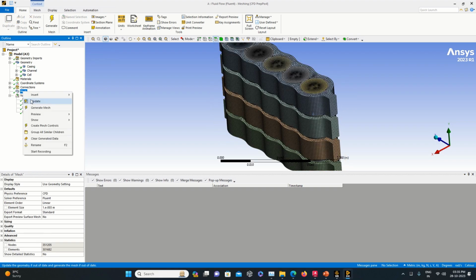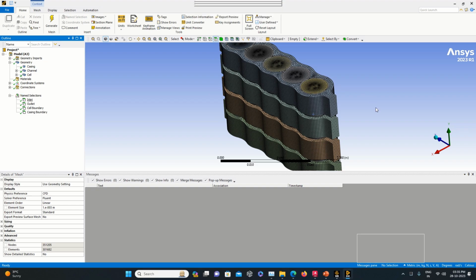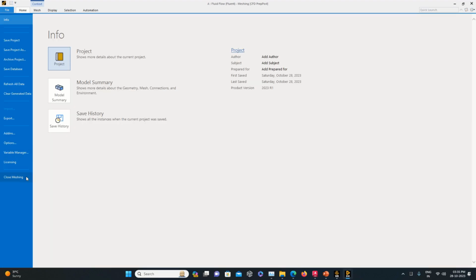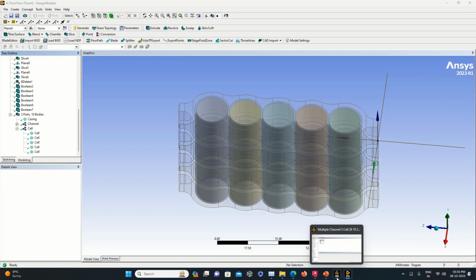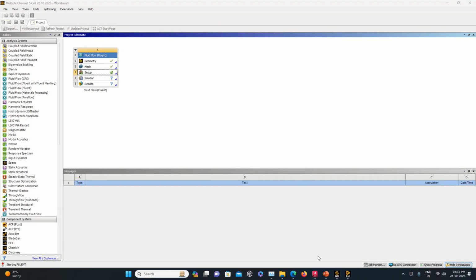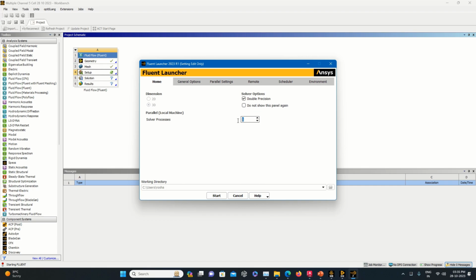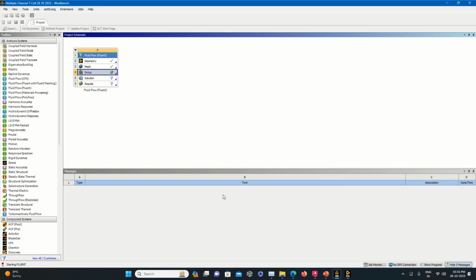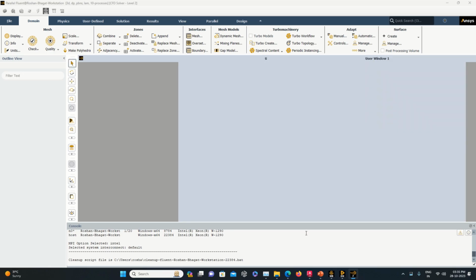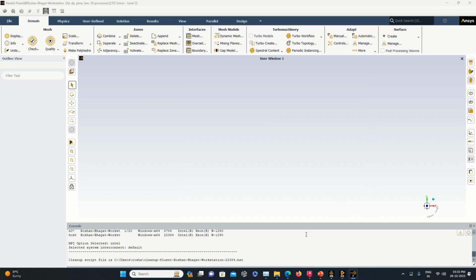Okay, so let's do it. Update. So we'll see mesh translation to Fluent is successful. Once this message occurs, you can close the window, and let's go with the next part that is related to your setup. So let's click on edit. For double precision, I take the number of processors as 10. Depending on your configuration you can select, but the student version and other things are also taken into consideration. So let's put the things as per the setup.